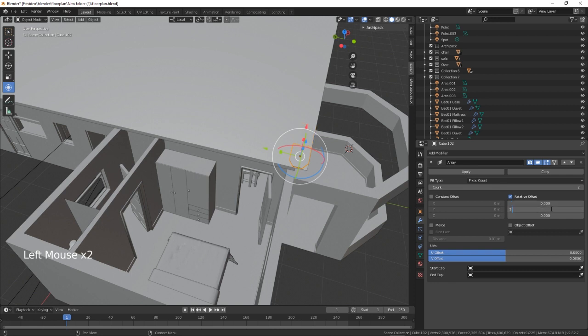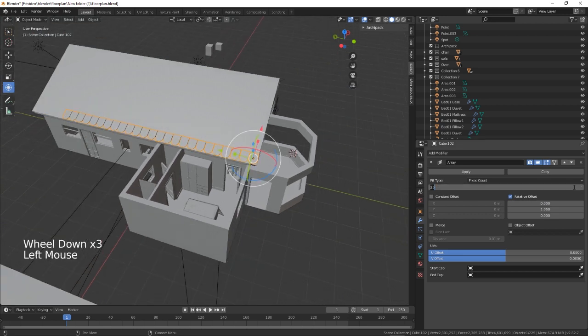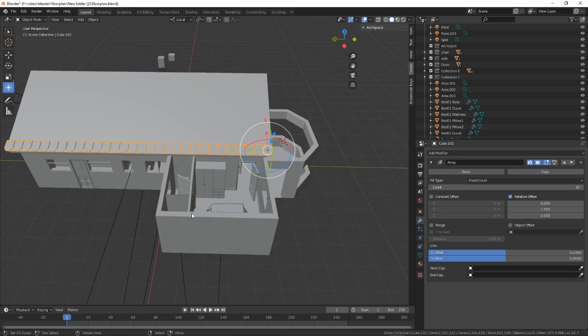Say 1.05, and then say, what does 25 get us? Oh, still not enough. Say 30. Oh, so in this case it's 30 along. There we go, 30 along.